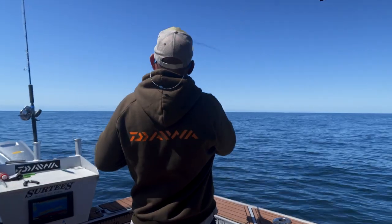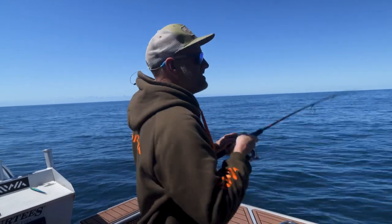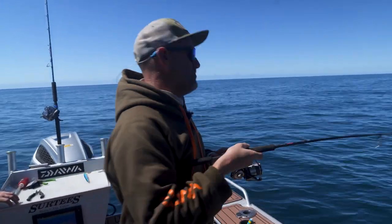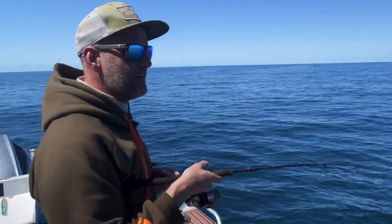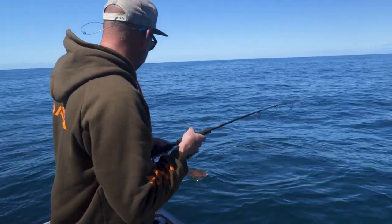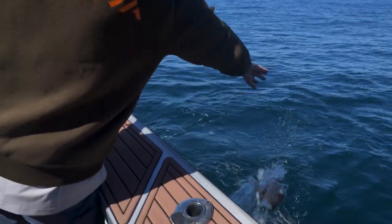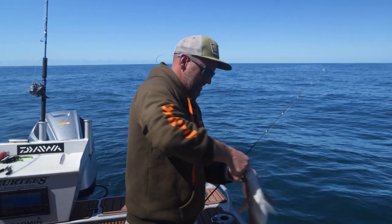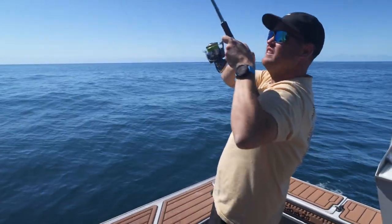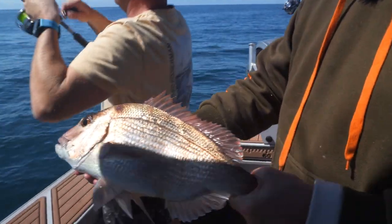There he is, there he is. That was up high. Nice. Got the Bait Junkie baby bass colour on. Love it when they do that, but right up high. Geez, the old jigging arms are feeling a bit jaded. Nice snappy. I'll be right. Beauty. Oh, that's the way. We might have found a few fish here, mate. It's so good. Right, beautiful little fish.